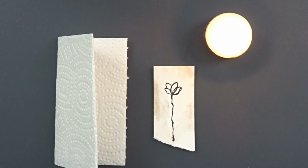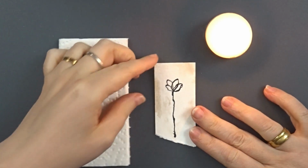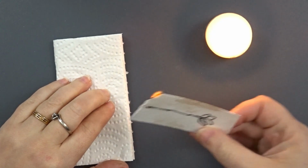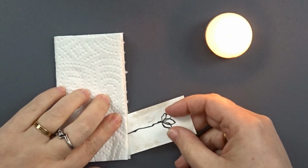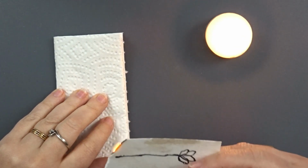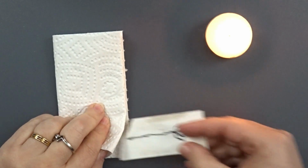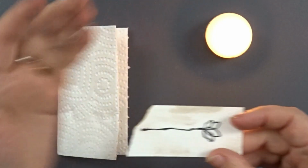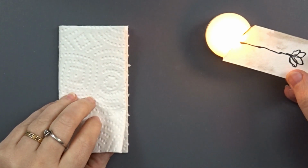I want the edges to have some burn marks, so I have a candle that will fire up my paper, and then I blow out my flame and put it in between some paper to make sure that the burning has stopped. Now be careful, because depending on the paper, your flame can sometimes grow very fast, taking away more than you wanted.